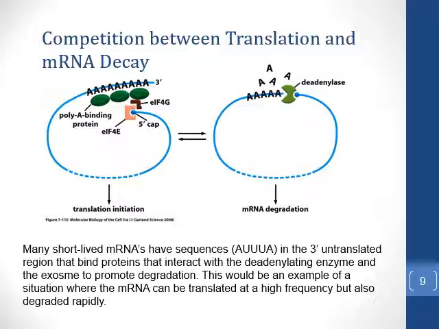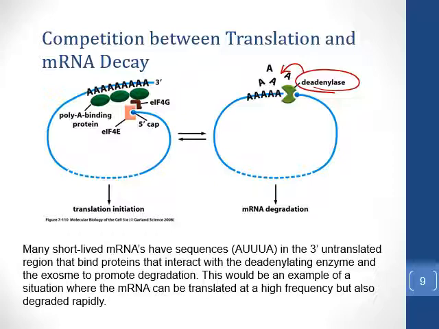So again, what's happening over here on the right is that the poly A tail is being destroyed by a deadenylase. Okay, so notice what's going on here is the poly A tail is being destroyed. And if that poly A tail is destroyed, then as we said, you can get 3' to 5' exonucleolytic decay, and the cap is then going to be removed, and you'll get 5' to 3' decay.